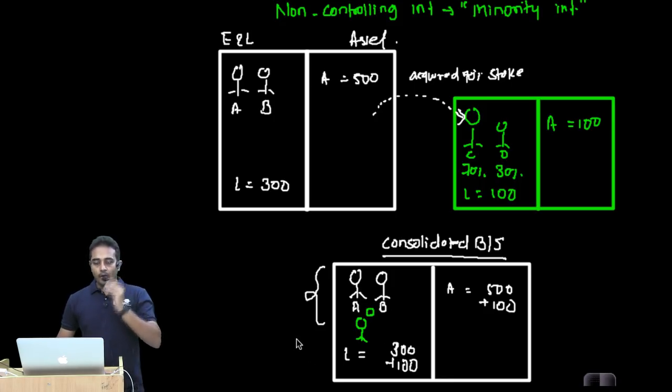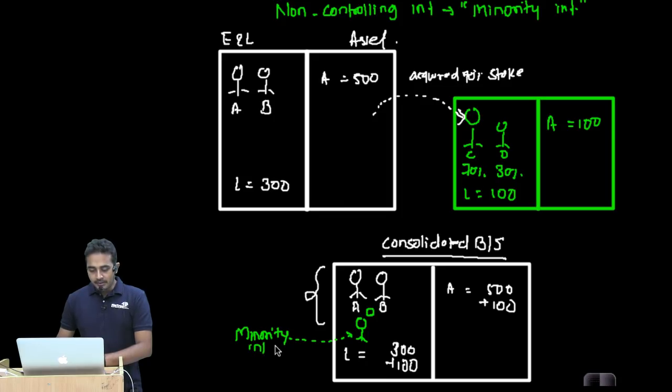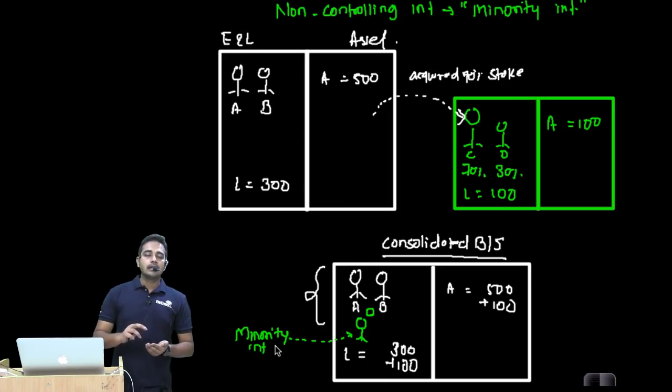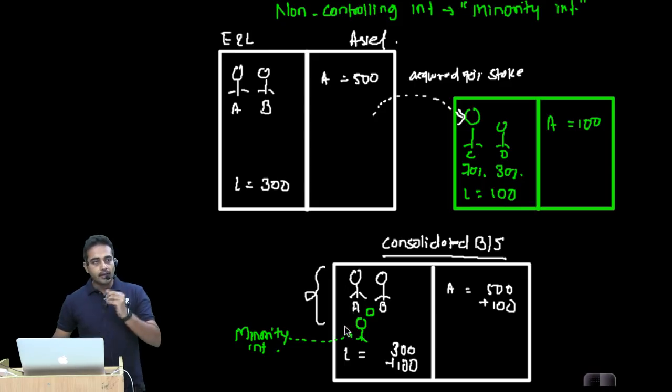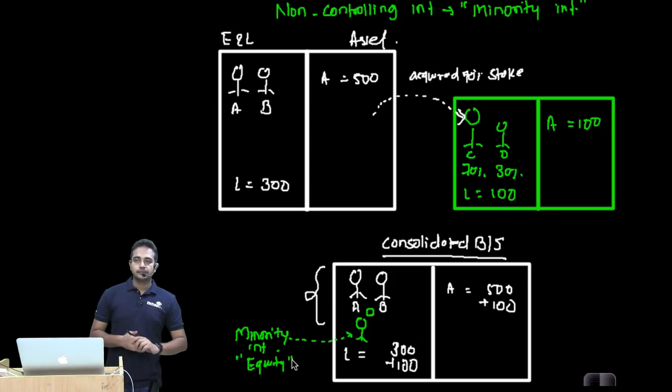So this D on the consolidated balance sheet is referred to as the minority interest. Now what it simply means is, we start thinking of that shareholder of your subsidiary that are not you. Shareholder of your subsidiary, we start thinking of him as our own shareholder. Are you following this? And then these guys do come in the minority interest section, and minority interest is nothing but a part of equity. Are you okay with this? Do you want to ask any questions here?